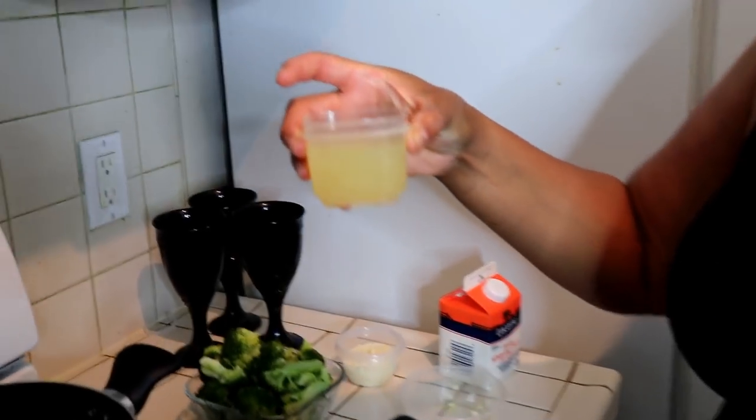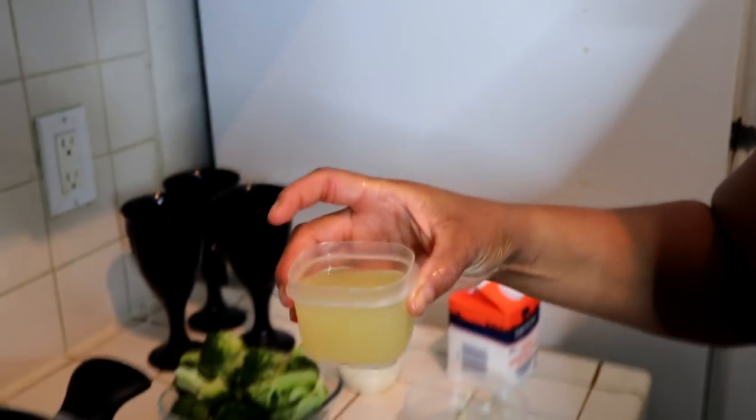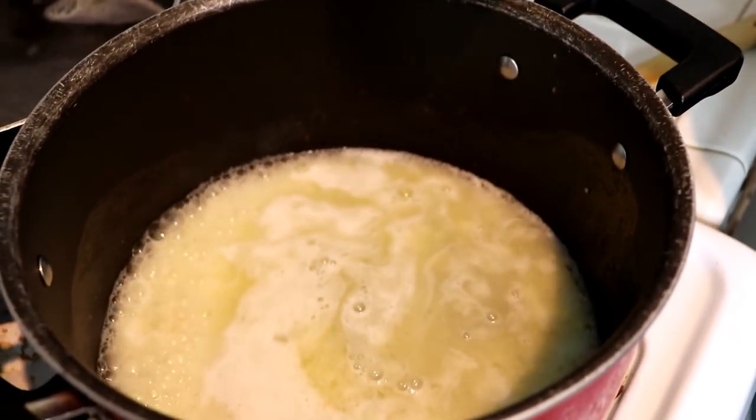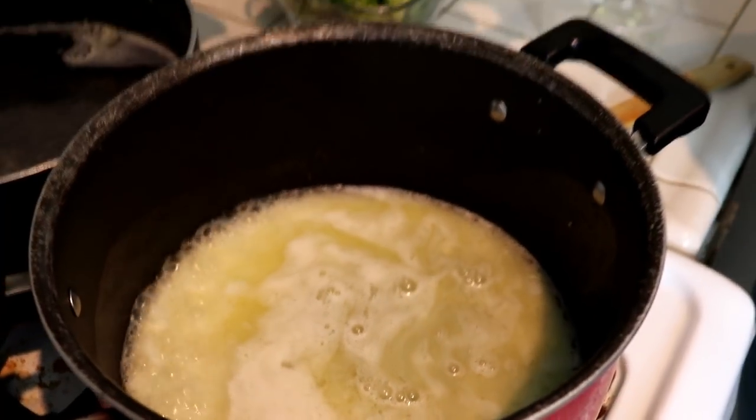Okay, so now my wine has reduced, and I'm gonna go ahead and add the juice of about 3 lemons. I'm going to add about half of that because I don't want it to be too lemony, but I wanna have enough in case there's not enough in there. Okay, so right now you guys, you wanna start taste testing the sauce to your taste. So I like mine a little more buttery than lemony, even though I do like a lot of tang.